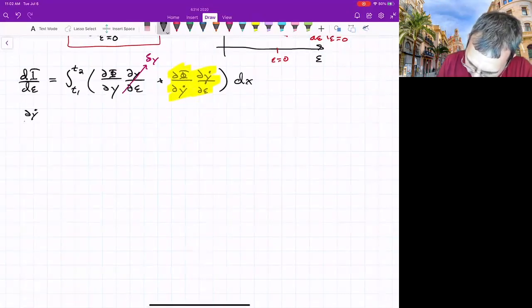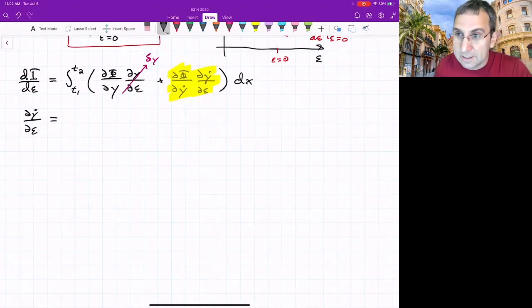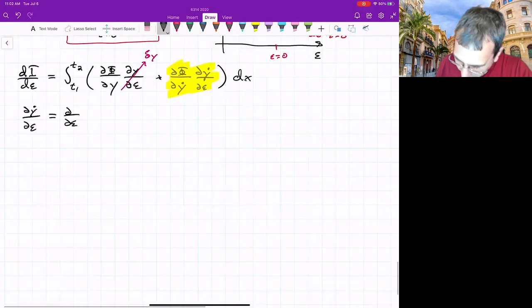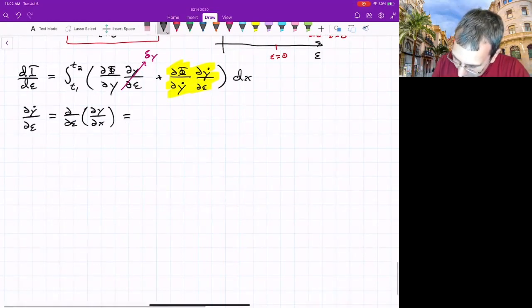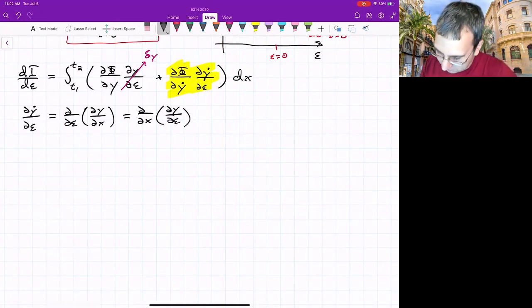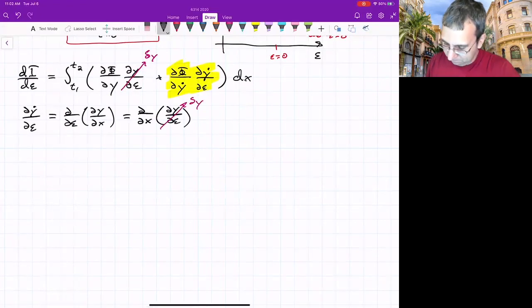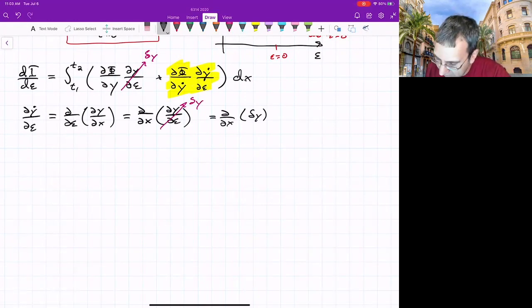Okay, partial y dot partial epsilon equals what? Partial epsilon. And what is y dot? It's dy dx, or we could just as easily write it as partial y partial x, because we've written that y is now a function of x and epsilon. And we're assuming this is smooth enough, we could rearrange the order of the derivatives. So this is partial x of partial y partial epsilon. Oh, that's cool, because we just said up above what that is. This is just delta y. So this is partial with respect to x of delta y. And then what? So that then goes into here, and we'll have to do integration by parts.